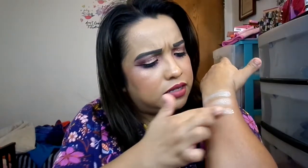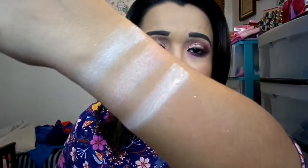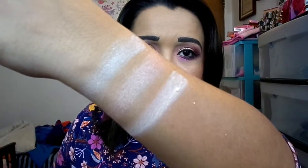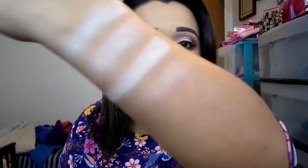Then there's Secret Glance — a matte peach-tone shade with a little bit of fallout in the pan; you have to build it up. Next is Cutie Pie — a shimmer peach tone similar to Secret Glance but with more of an iridescent sheen, and this one is a true shimmer. That first row is definitely very light — those first two colors especially.